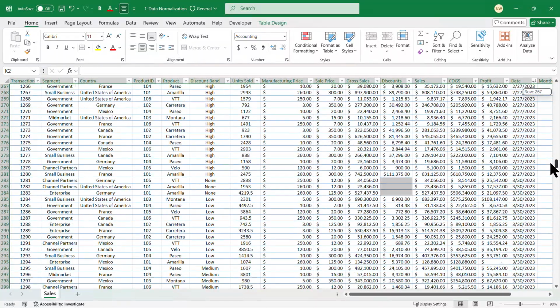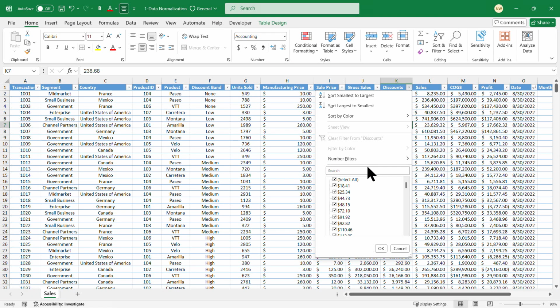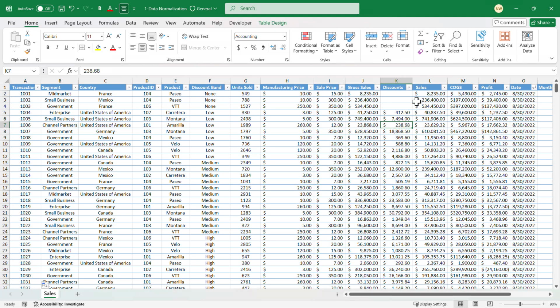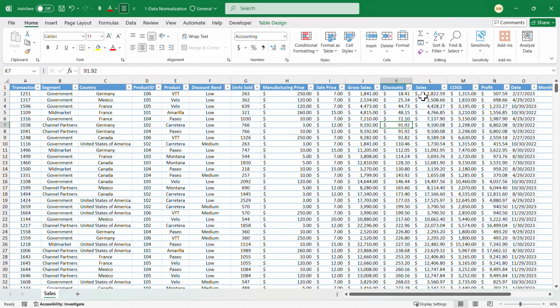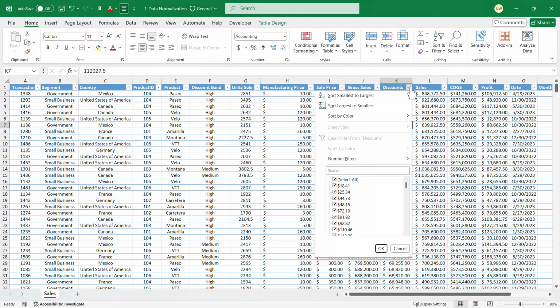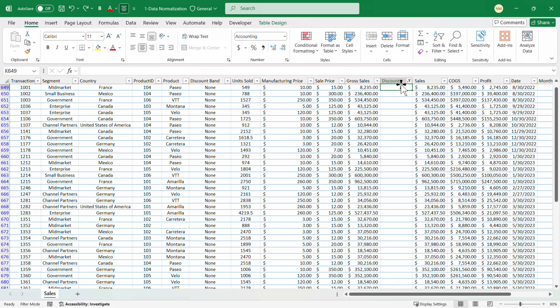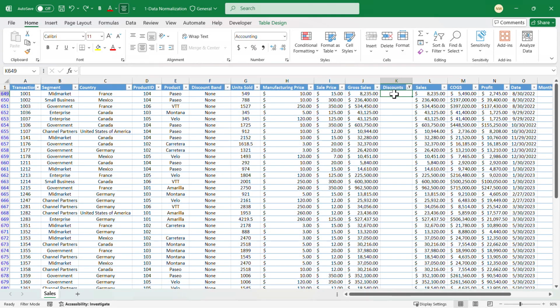Sorry for the excessive scrolling here. So I could do that if I want to. So I'll go ahead and take care of the blanks here in the discount column. I'll click on the filter, and I just want to reveal the blanks, or I can sort. Let's see if I can just sort it, from largest to smallest. No, it's not giving anything for me. I'll go ahead and just look for the blanks in here. Now that I have those blanks, it's okay. If you have blanks, you can just put a 0 there. That's perfectly fine. So I'll just put a 0.